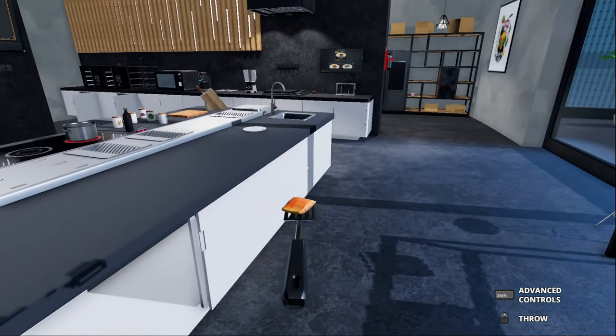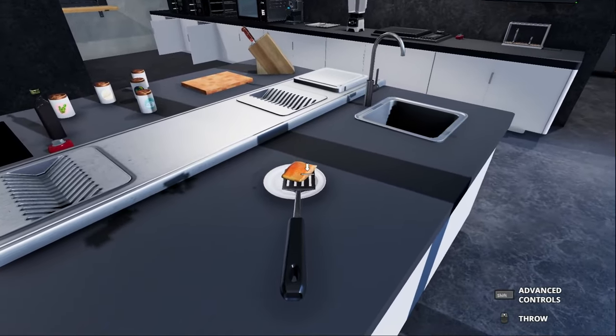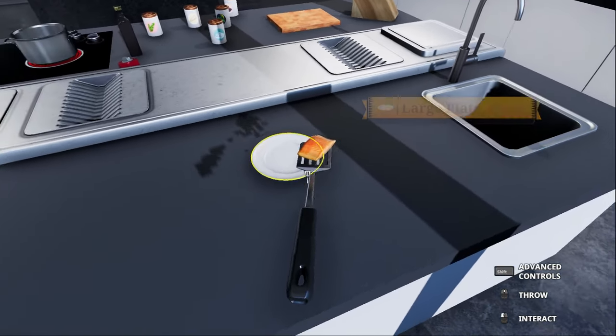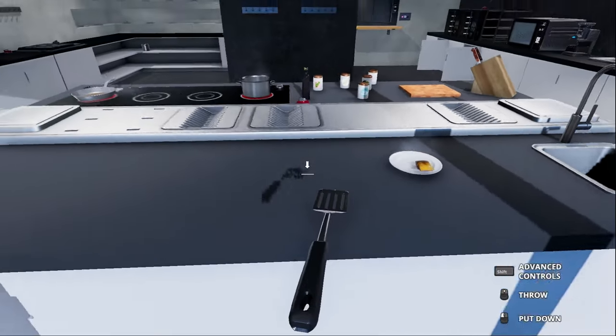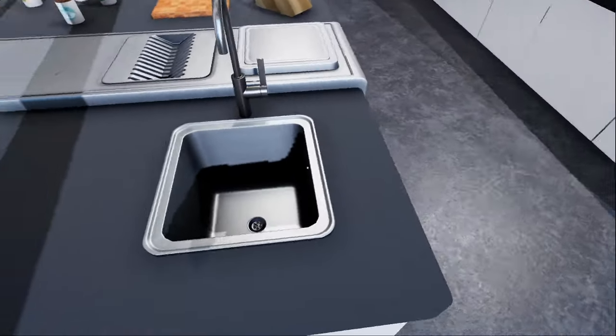Salmon. Oh god, we're gonna very carefully bring it over and put it on the plate. Put it on the plate. Oh, look at that. Perfection.